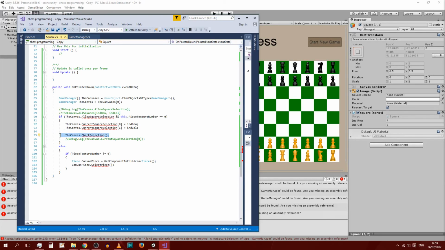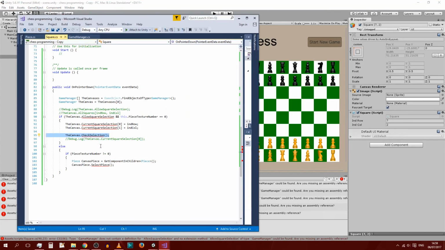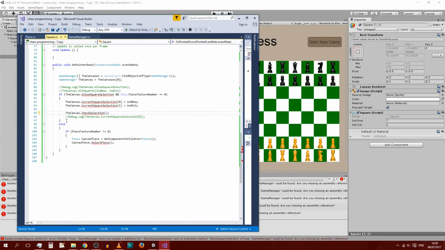One of the things this does is, if I haven't selected a piece, but I click on a square here, then it selects this piece instead of selecting the square, so that it's much easier to select the piece that is on the square. Okay, so we will cover this in a second once we get to editing the game manager. But for now, that's how much I'm going to go into detail.